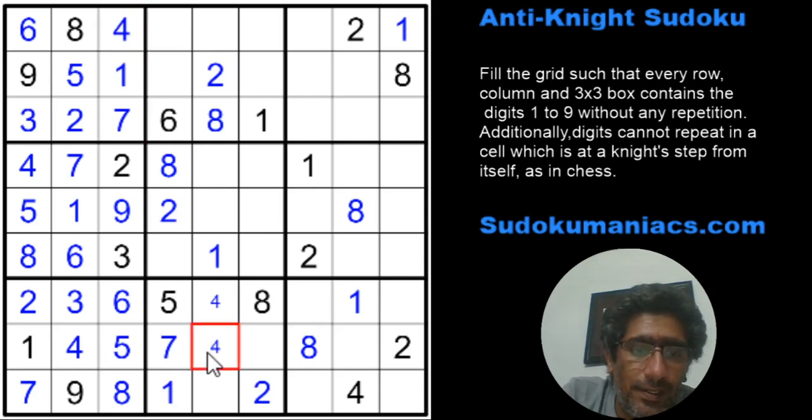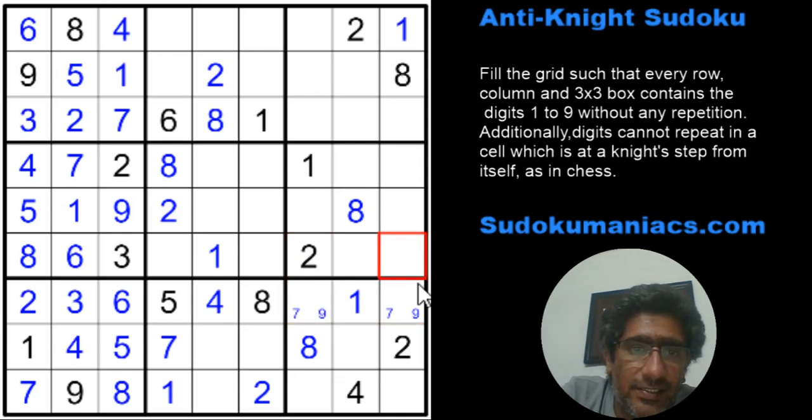And with the 4 here, this 4 is out. This becomes my 4, and this is a pencil mark of a 7, 9. Now again, remember we had those placements of alternating cells. So I know for sure here I already have a 2. So this cell cannot be a 7 or a 9. So I blindly eliminate that.